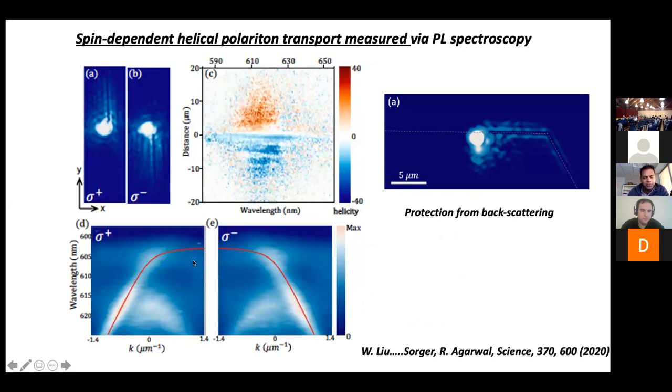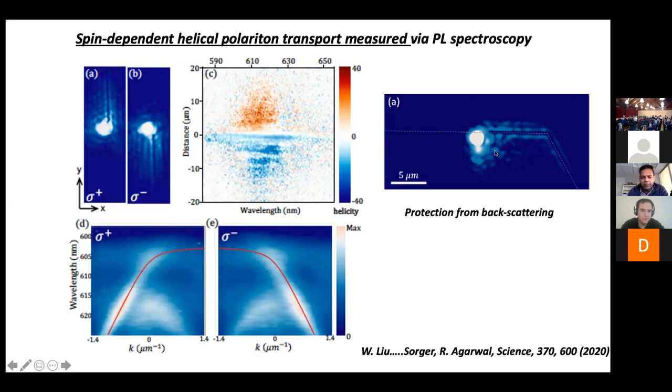So this is the dispersion in the photoluminescence that we measured. So this is the bulk band, and right circularly polarized light basically lights up one topological interface mode, which means propagation of this polariton in one direction. And the other circular polarization basically lights up the other topological branch with the negative velocity compared to this. And then in real space, this corresponds to polaritons propagating in the other direction.